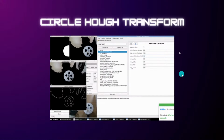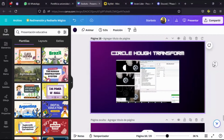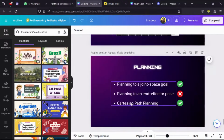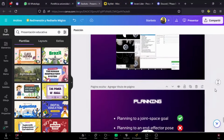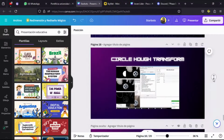Then I used YOLO and everything was fine. But there was another big challenge, which was understanding how to use the constraints, because the first time I think I did it wrong. I tried to plan the end effector and I added there the message of the constraint, and therefore things didn't work. But after understanding how to use the movement with orientation constraint, everything works. So they were two complex things that I found, but in the end they were solved.